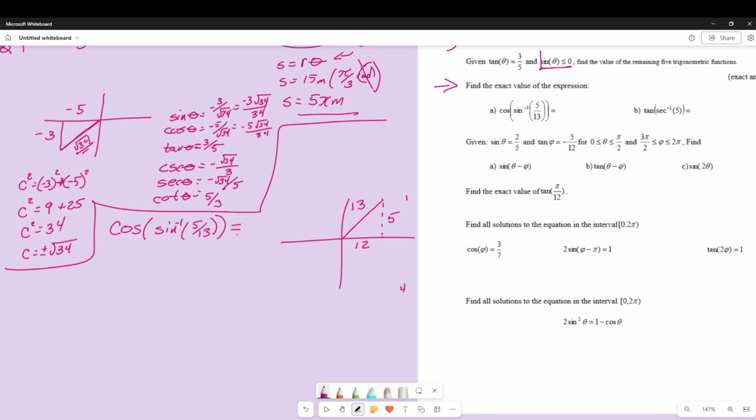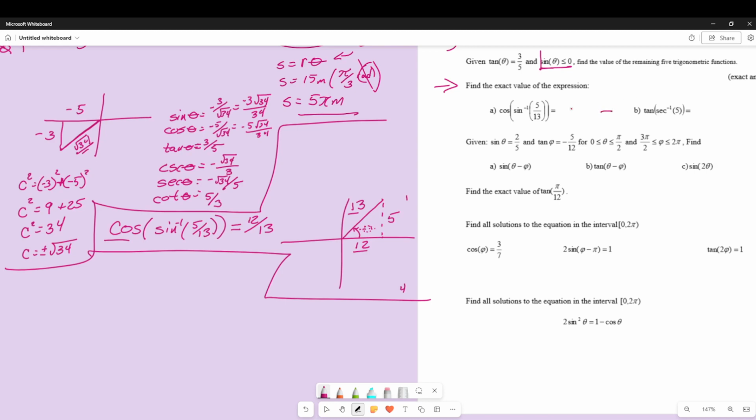So if we want the cosine for this angle, we could use sine inverse to actually compute, or approximate anyway, what this angle is, but we don't actually care. All we're asked is what's the cosine ratio for this angle, and we already have the cosine ratio. It's 12/13. So the answer is just 12/13. And that's that whole problem. The key is making sure we understand what the symbology is and what it's asking us, and making sure, again, that we're in the right quadrant.